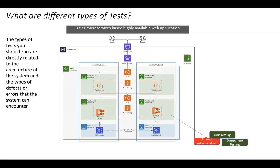You want to make sure that anytime a change is made to a microservices component, that it doesn't break the application, or it does not introduce compatibility issues with the other microservices that are operating in this ecosystem. So that's one thing to watch out for. Another thing to also watch out for is websites are very vulnerable to cross-site scripting injection, SQL injection, DDoS attacks, and you want to make sure that you are testing your application for security, whether it's static security testing or dynamic security testing.